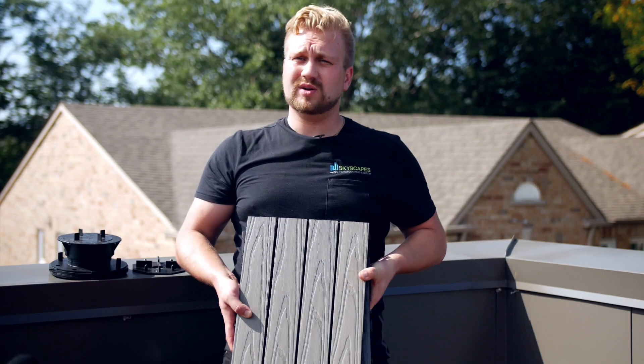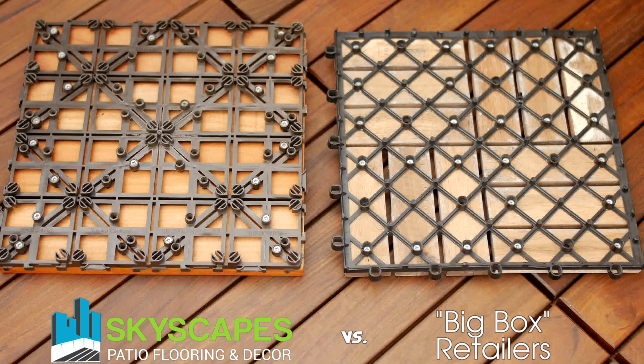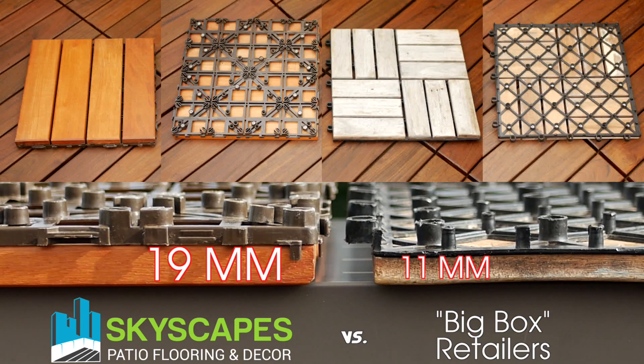These products are available in a unique 1x2 format, which is very different from any products that you see available at your big box stores. Those tend to be more the deck tile, and they're a click-together product designed to be installed over any surface that's solid, level, and self-draining.